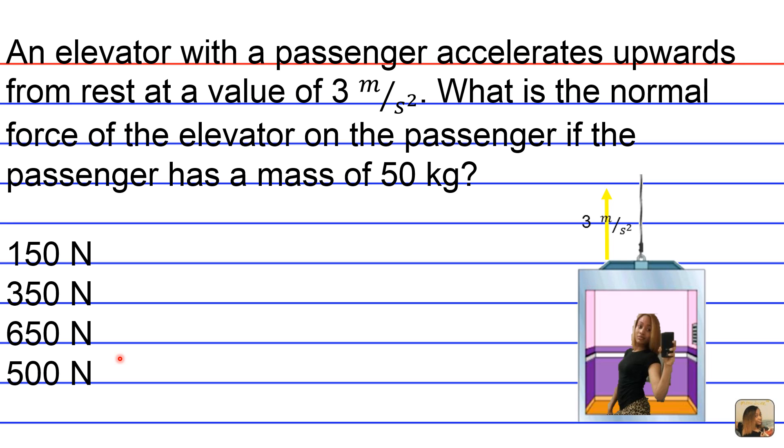Alright, hopefully you've begun to formulate an answer and if you haven't, that's fine. Let's explore the thought process for this solution. So let's create a free body diagram around the passenger to clarify the forces acting on the passenger. The passenger definitely experiences a gravitational force down the elevator while also experiencing a normal force up in the upwards direction from the elevator floor surface.